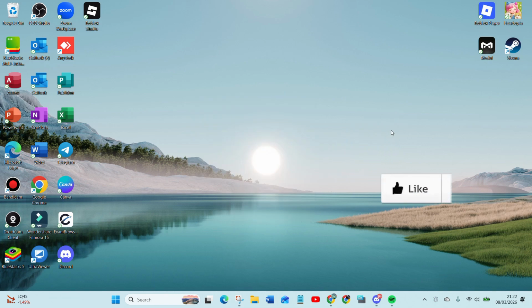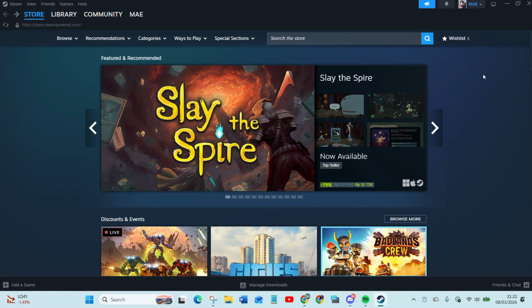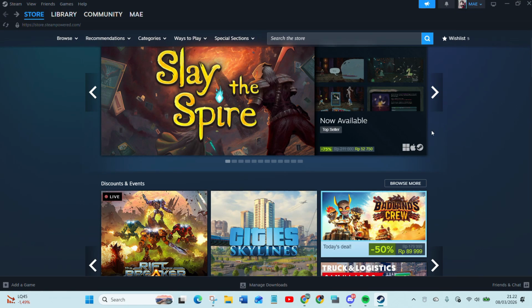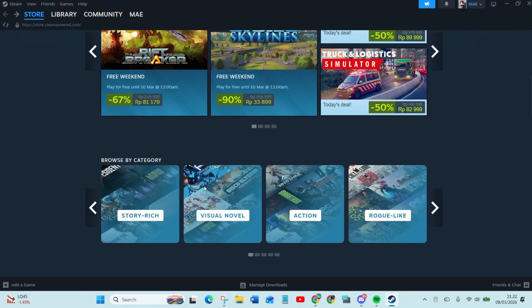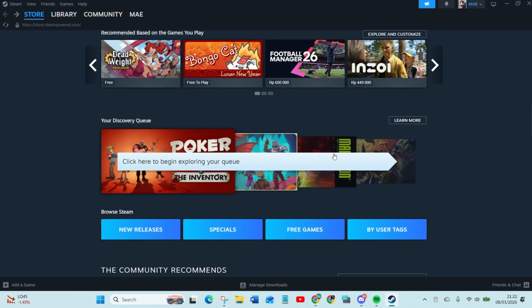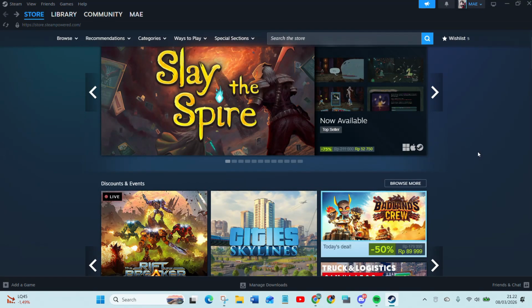So let's go. Valve recently added a new way to find friends on the PC gaming client Steam that will immediately be familiar to fans of Nintendo platforms. The new Steam friend code system hasn't replaced any of the old methods, and it's instead meant to be a complementary alternative. Many people have been left wondering, what is my Steam friend code? So how do you check your friend code on your Steam account?